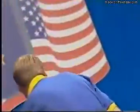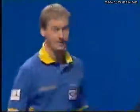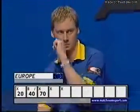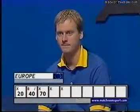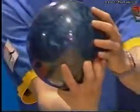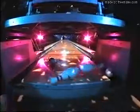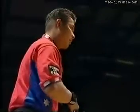But the net result was another strike for Team Europe, and that's Turkey. 3 in a row. And I think you've seen an excellent example of what bowlers do with their adjustments. Thomas on his first shot was way too light on the pocket, and he made an adjustment, and he was just a bit heavy on his next shot, although he did trip the 4. He won't want to rely on tripping the 4, so he's made another little adjustment, and that's the best of the 3 that he's thrown.